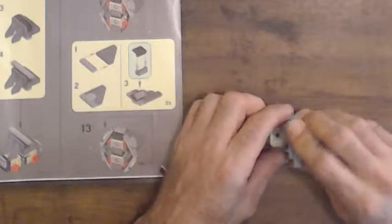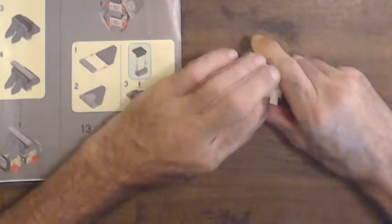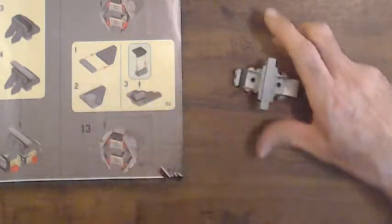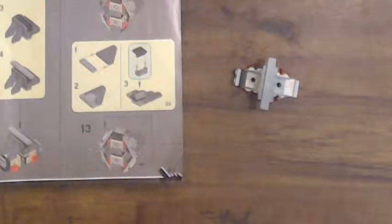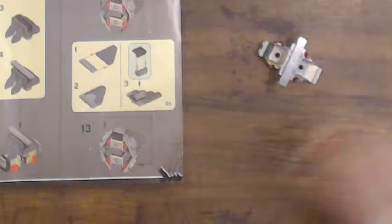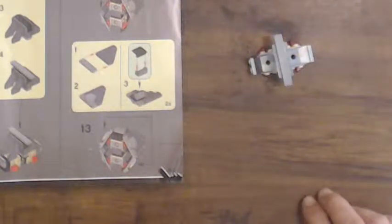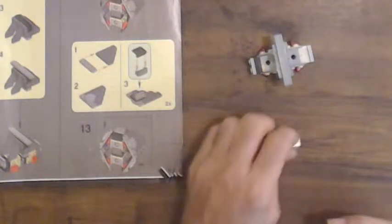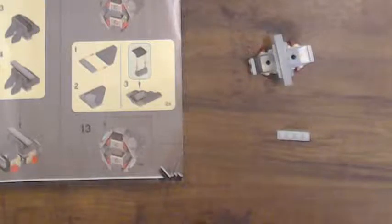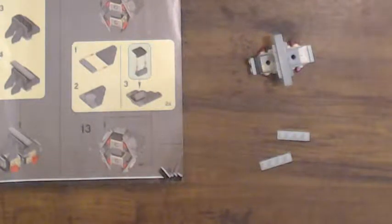Flip this around, this goes on there. I believe this is the front of the ship. I could be wrong. Like I said, I have not built this since, it's been years now. Years and years. Okay, where are those pieces? I just had them. Okay, here they are. Let me get two more of those. I think there's two, right? Yeah, two times. Those. Some of these.